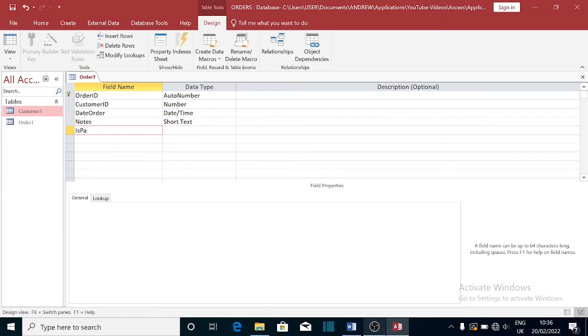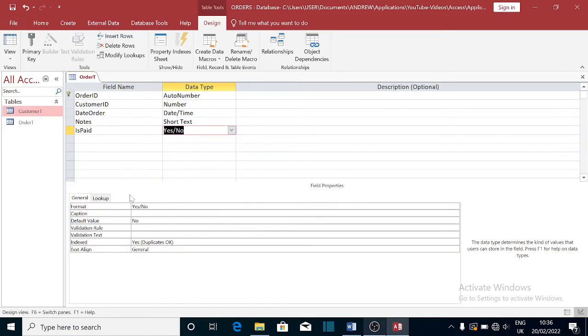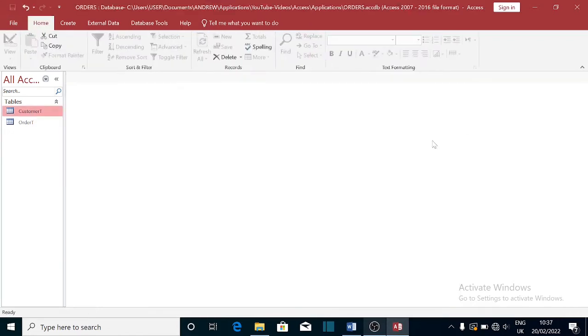It has customer paid, is paid, yes or no. So here it is a yes or no. And you can say the default value, the one that comes automatically, should be a no. And if the customer has paid, that's when you turn it to yes. So I'm going to show you how these two work after saving my table. So we can save our table here and close.